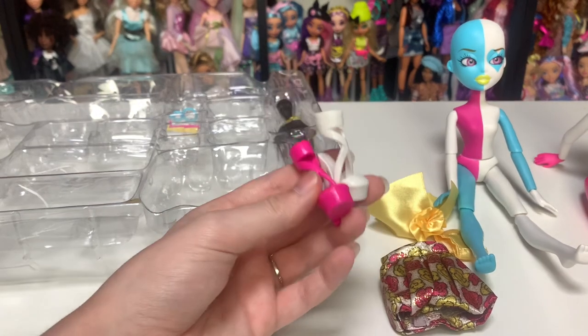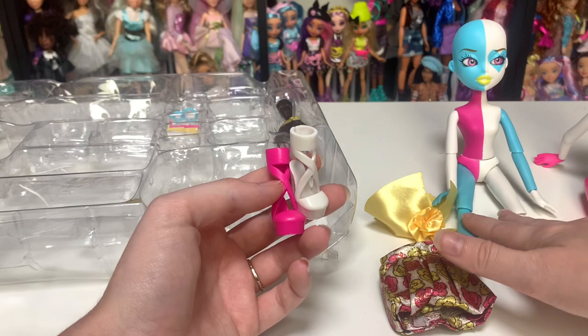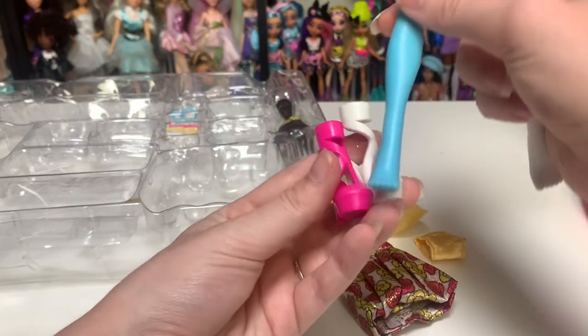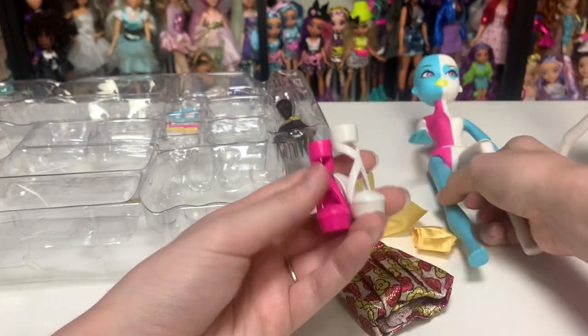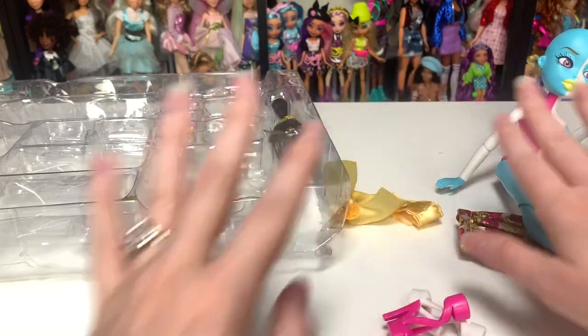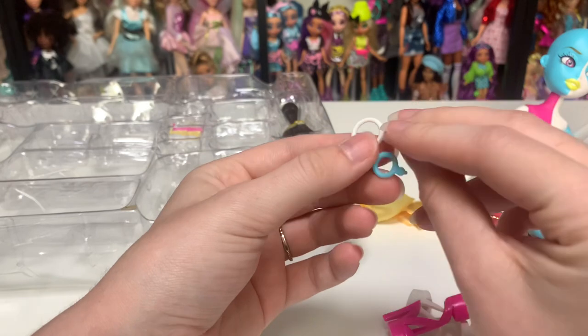And I really like that I decided to switch them, because this one I think was supposed to have the pink arm and pink legs, and this would not look nearly as cute on a pink foot. I don't know. I like the contrast, and they're sitting so weird. Bratzillaz are very weird dolls. The bodies are so strange. Anyway, then we have the earrings.